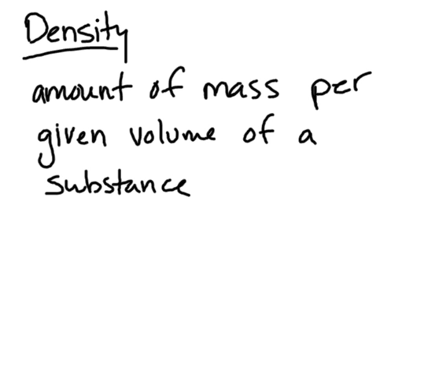Okay, this is a video on density. Density, by definition, is the amount of mass per given volume of a substance. So you've always heard how dense something is, or how dense someone is, but it's mainly referring to how many grams, usually in grams, could be milligrams, could be kilograms, whatever, just a mass unit per a volume unit. And in many cases, it's going to be milliliter or liter or even cubic centimeter.